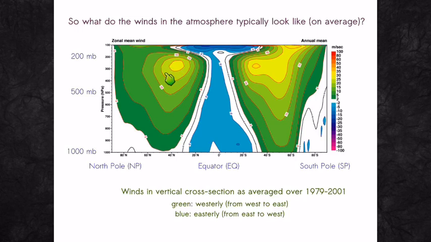By contrast, if we look at the poles, the winds are much weaker. There's a little bit going on, but not too much. And at the equator, there's not a whole lot going on either. In fact, the winds are going the other way. They're coming from the east, so they're easterly winds here, but they're relatively weak compared to the winds we saw in mid-latitudes. So that is the dominant signal that we see in the winds: these very strong currents in the upper troposphere, centered in mid-latitudes.